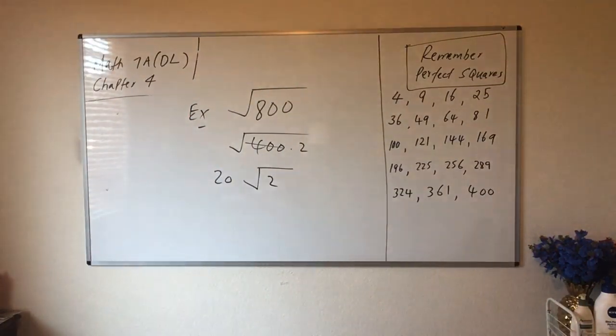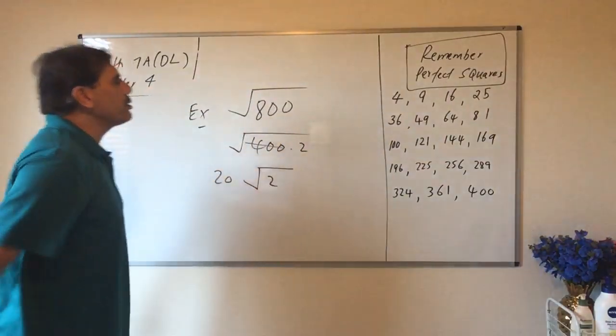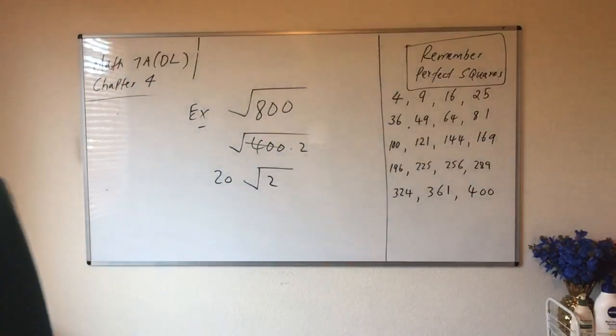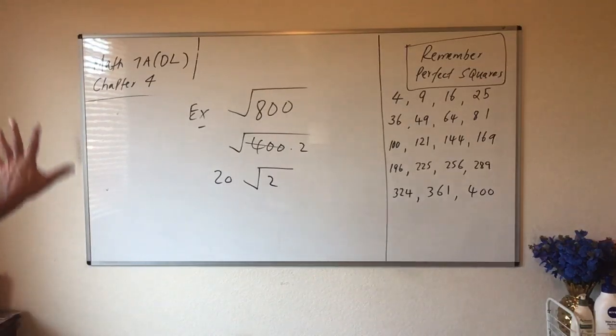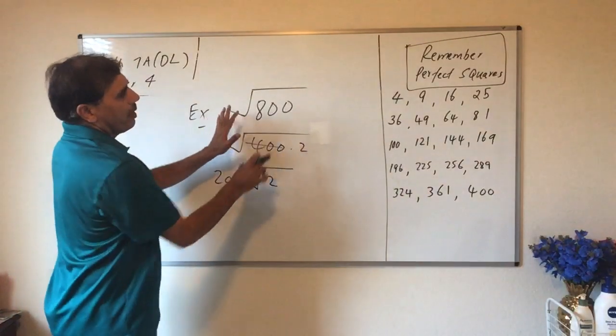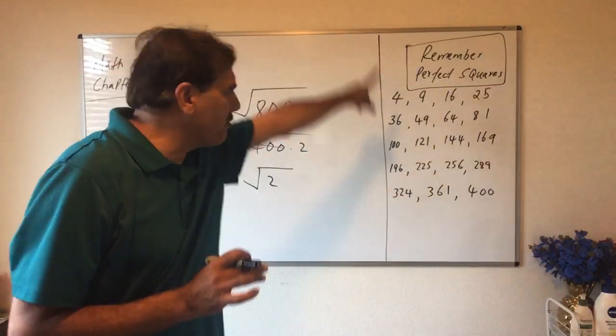Your homework has, I think, 16 problems, just one step, but you must use the best combination possible. Then in tomorrow's lesson we can bring in some variables, and I'll show you how we simplify the exponents with the odd power. Today's homework is only numbers. It's pretty small numbers I gave you, so make sure you use one of these perfect squares. You have to review this part first.